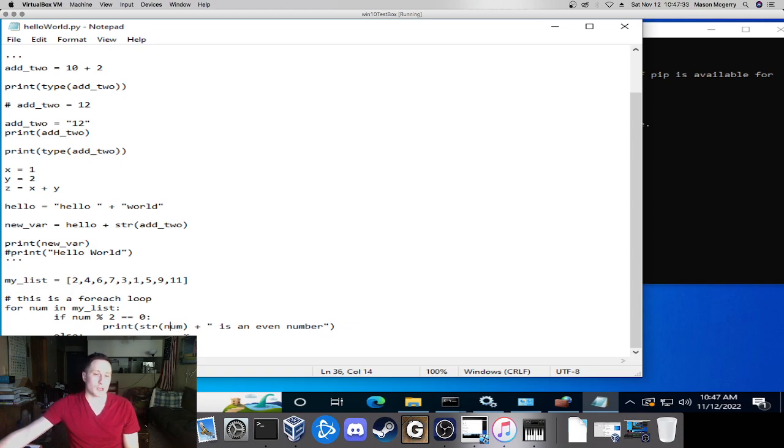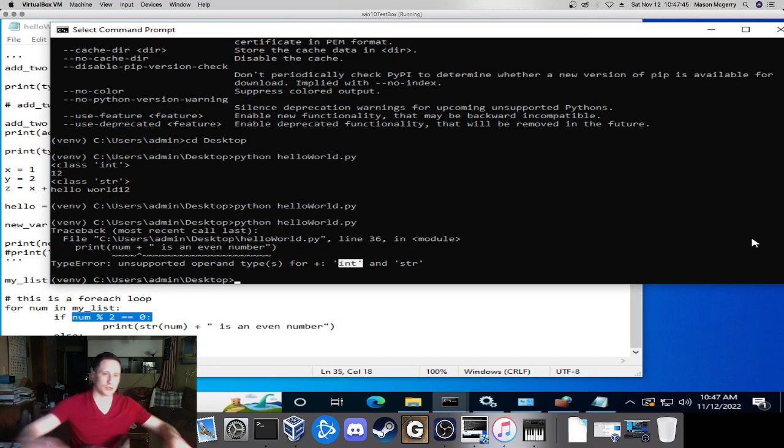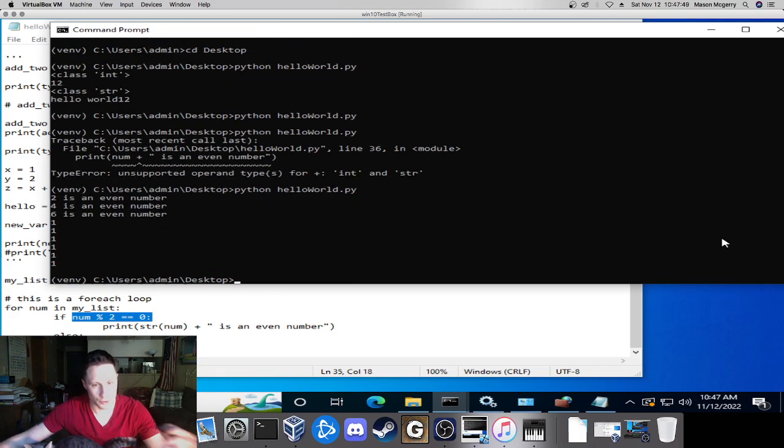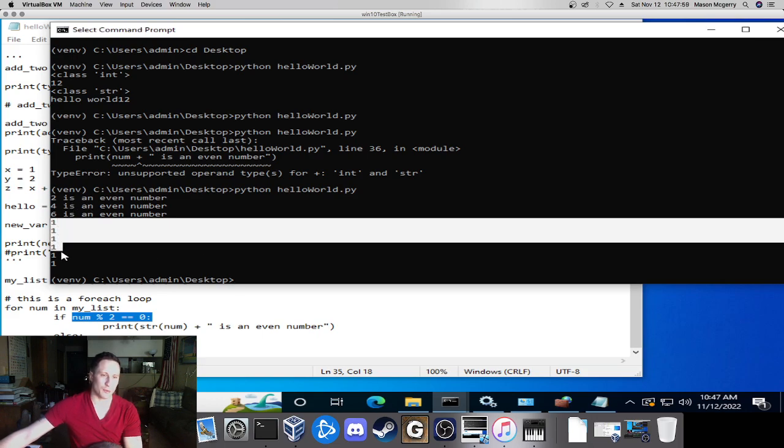And so you say, okay, I want this number, whatever this number is going to be. It's going to be each one of these at some point. Well, each one of these that's even, at least, because that's the condition here, right? To print out and then come next to this letter here. So what we'll do is, did I save it? I saved it. Okay. We'll do it again, and now you can see. So 2 is even, 4 is even, 6 is even, and then 1.